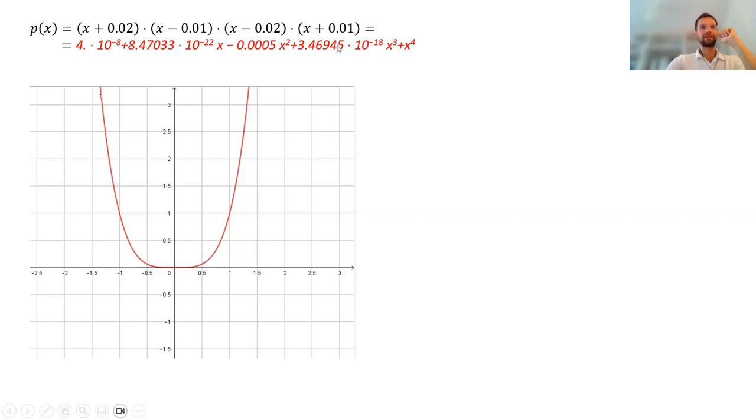So here on the slide, you can see a polynomial of degree 4. You can see the coefficients, just huge numbers and very small numbers. The trouble with this polynomial, and this is the graph, is that, as you can clearly see from the picture, it intersects the x-axis at 4 points, right? It's clearly visible, in quotation marks.